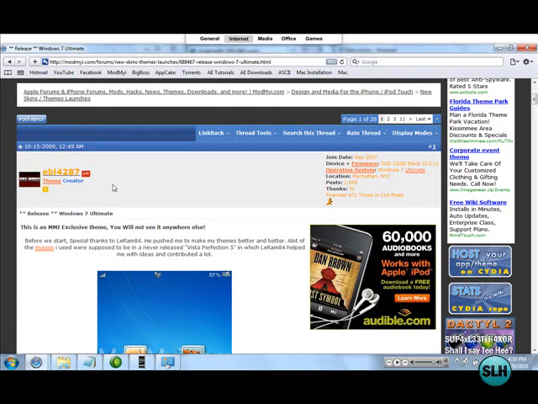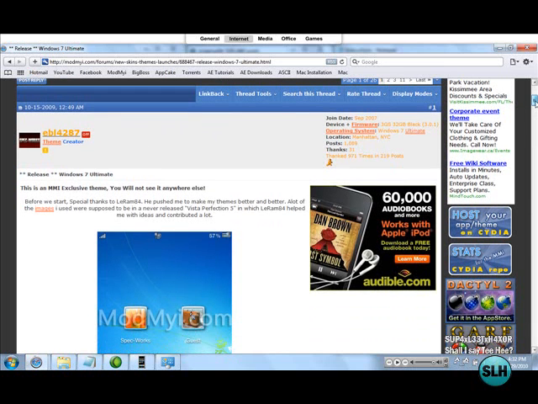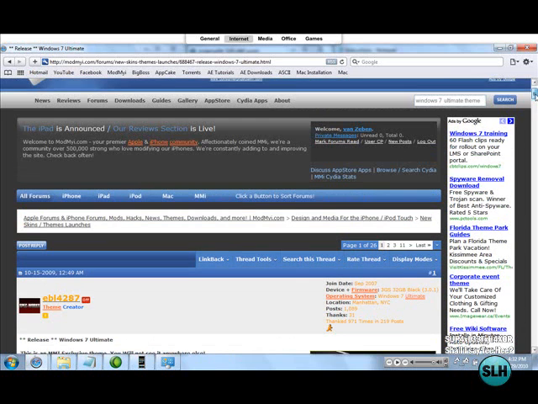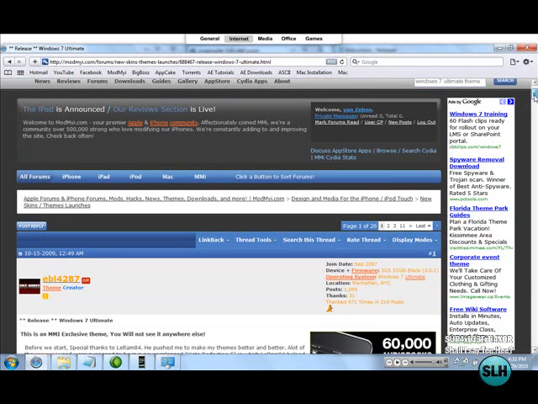Okay, so big shout out goes to ELB4287 for creating this theme. Amazing job with it. So I'm not really sure if you have to make an account to download this or not, but if so, oh well. I will post a link to this website in the description so you guys can get to it if you can't read that or if you don't know how to get to it.